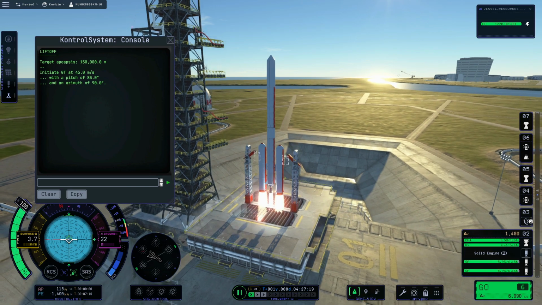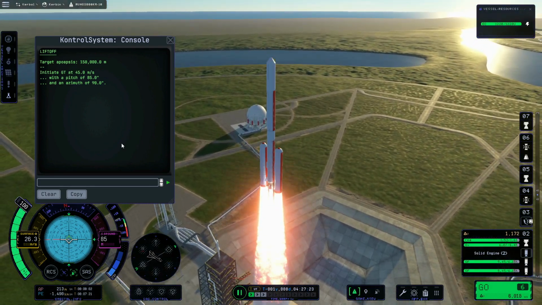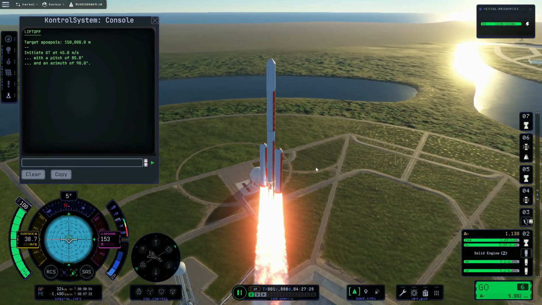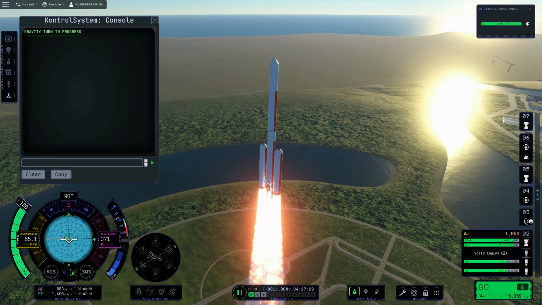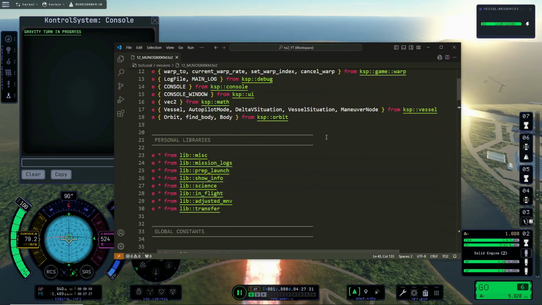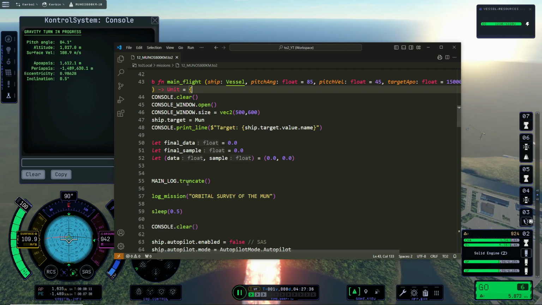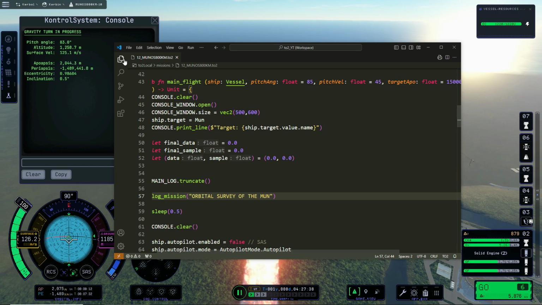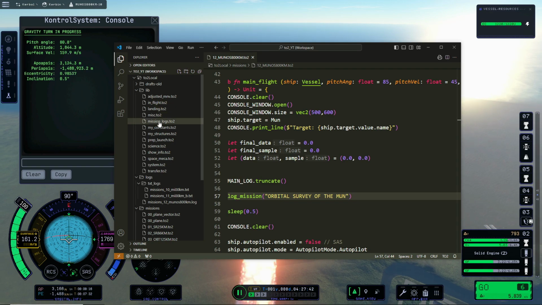The script is really quite the same, at least until the circularization, until the transfer to the moon. So here I want to log the title. For this I'm using my log file here, the mission logs library.